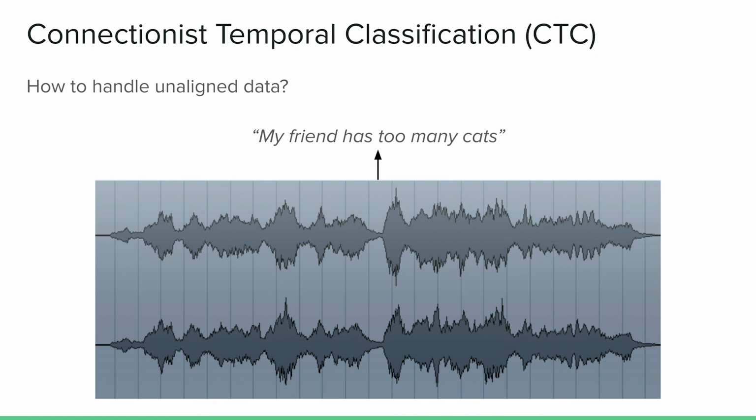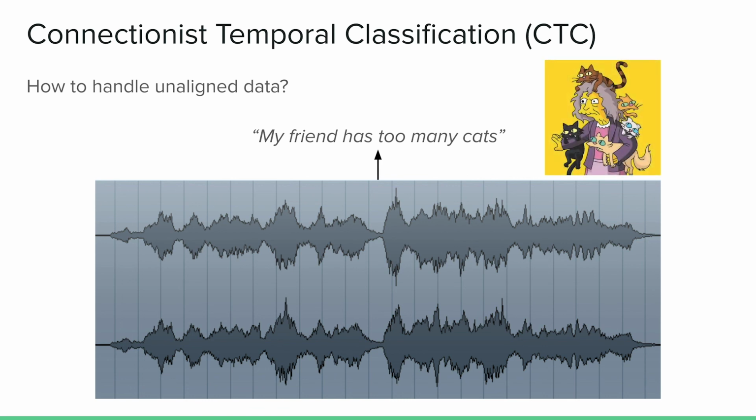So there's one thing I already mentioned before, which is the so-called CTC, connectionist temporal classification loss. And the big question is, how do we handle unaligned data? We have two modalities. One would be the waveform, and we have the transcription of that waveform, which is, "my friend has too many cats," like this. So the question is, how do we align them? CTC allows us to do alignment-free training here. We only need the input sequence and the second sequence that we want to produce as output.